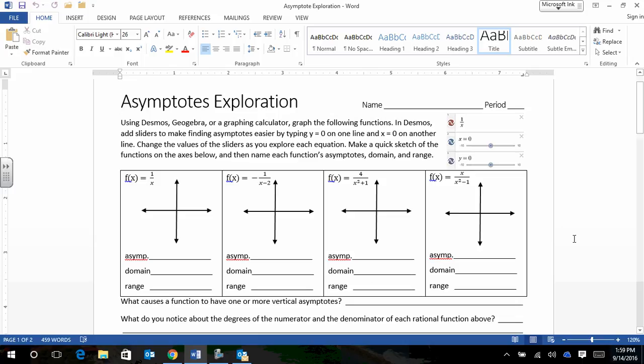So today we're going to use Desmos or your graphing calculator or GeoGebra to talk about and learn about asymptotes. So remind me, what do you remember about asymptotes from last year? Yes, sir. It's a line where things do not touch, okay? With a little asterisk caveat here, okay? So it is a line that our graph is approaching but doesn't touch, star, okay? Remember the doesn't touch star thing, and we're going to talk about that in a bit, okay?